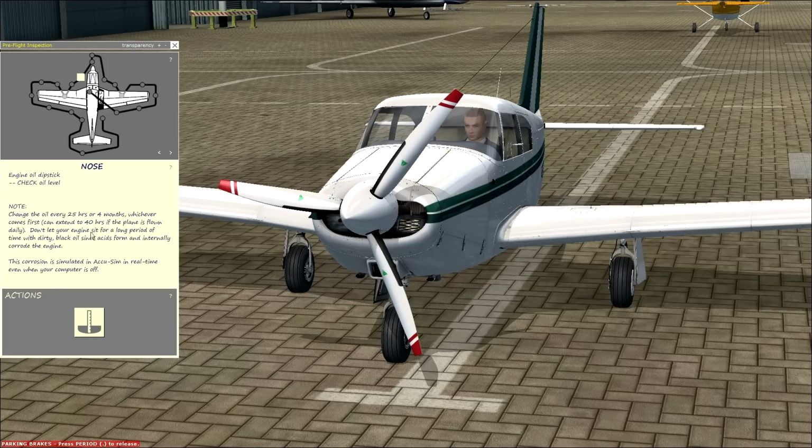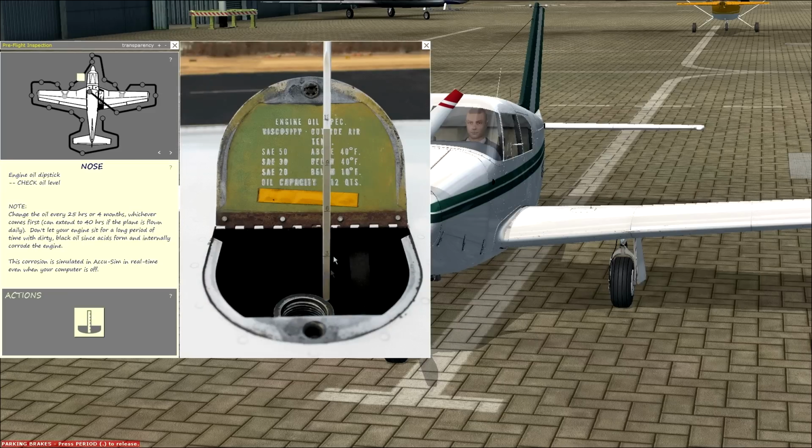Can be extended to 40. Don't let it sit for a long period of time with dirty black oil, since acids form and internally corrode the engine. And it is simulated. So when we click on here, we can see we've got relatively decent oil here. Oil capacity 12 quarts. We're just below 12 quarts.